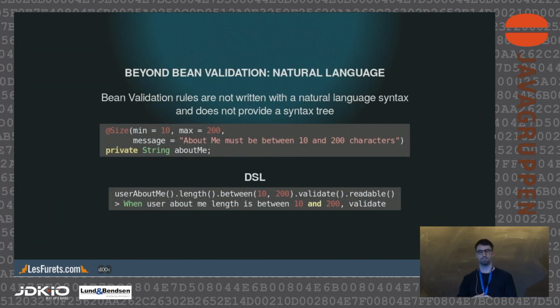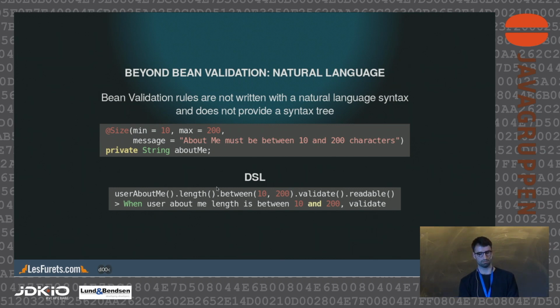In BeanValidation, you don't have natural language because there's no resulting DSL, there's no resulting syntax tree, sorry, that can generate the actual content of the rule. So there are many things that can go wrong. Here you can write a message to explain what the validation is doing, but then because it's not the actual rule, it can change and be false.